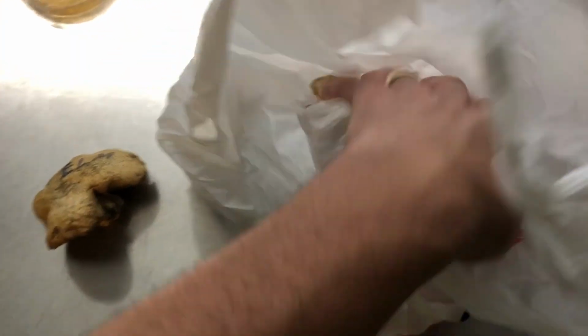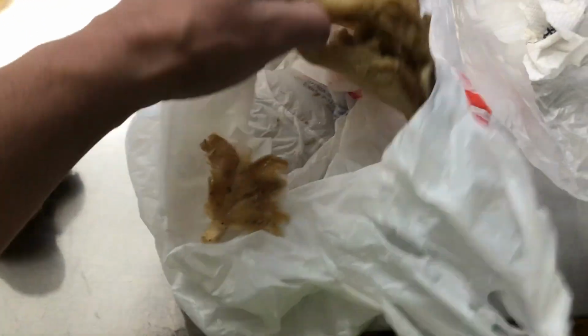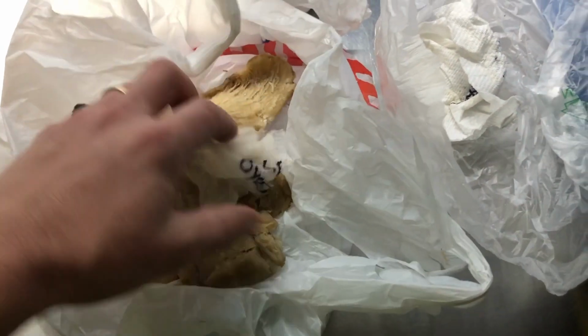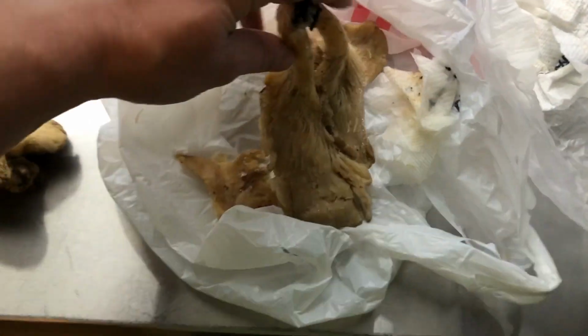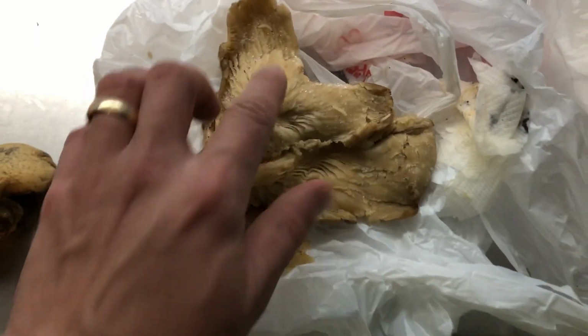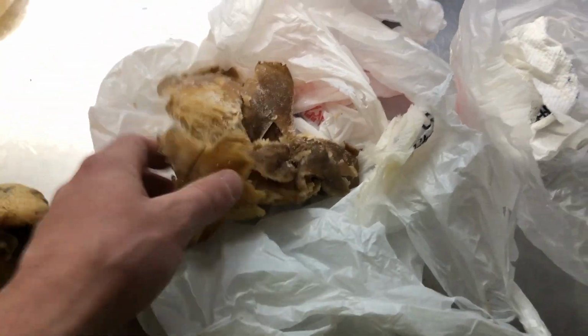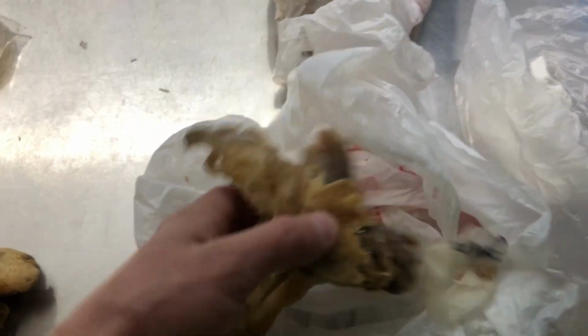Alright, so bag number two, it looks like another oyster mushroom here. This is a much more familiar looking oyster. Right here, it looks like it's a fall oyster. So we've got an elm oyster and a fall oyster mushroom, probably Pleurotus species. You can see that they're frozen. I don't know if these were sent frozen, or it's been about 10 degrees outside, so it might have been frozen in the delivery process. Looks like we got some kind of a larva, which isn't a good sign. Alright, so I'm going to keep this oyster separate. Probably not as viable as this one over here.